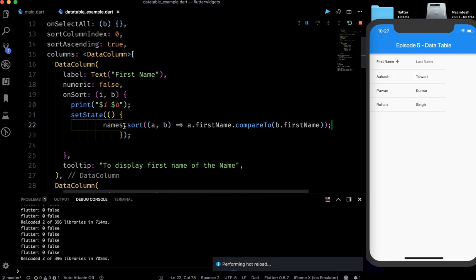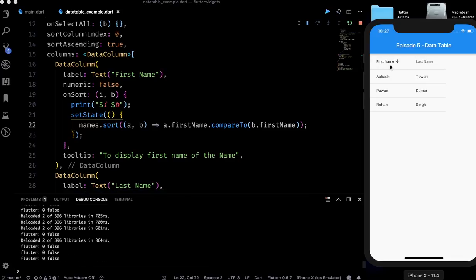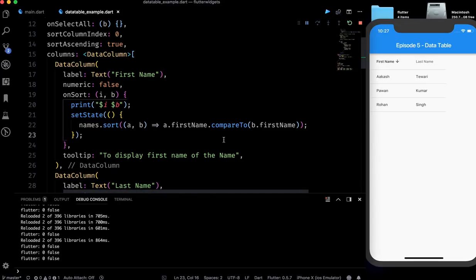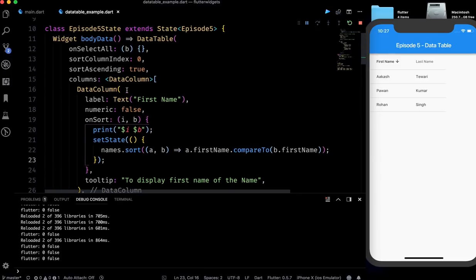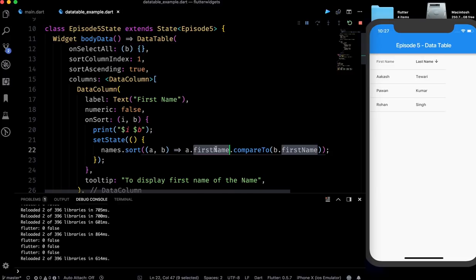Let me press it, and now you can see setState is called and the data is sorted. Let's try it again, and rather than first name I can make it 1 and change it to the last name.